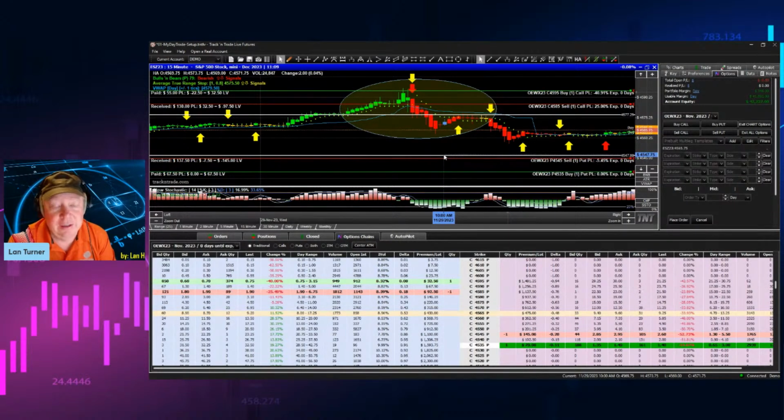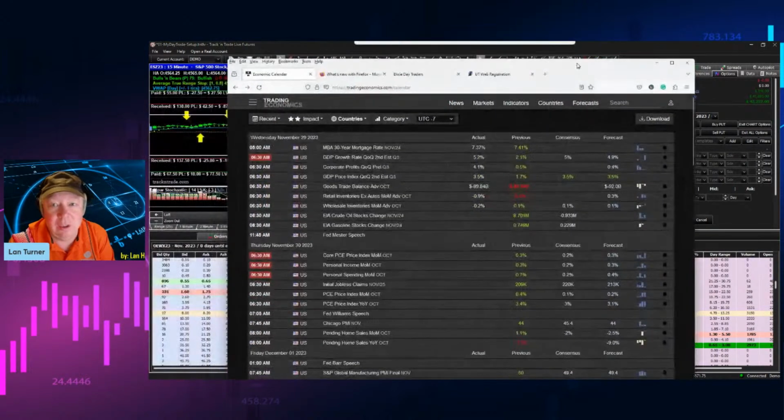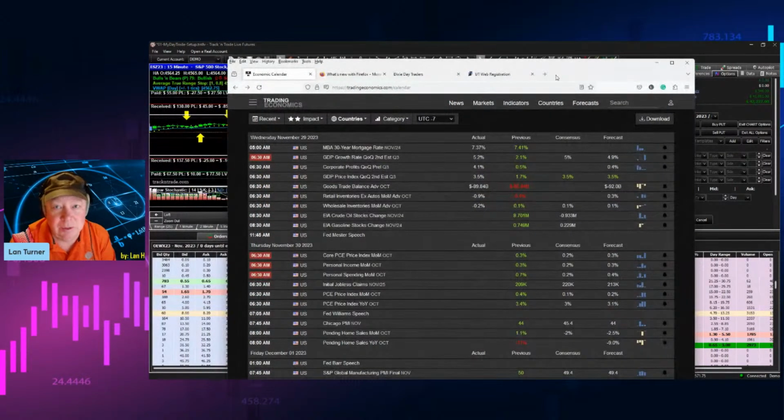Now, yesterday, we haven't been really timing these. We've just been learning what they are. And I've just been putting them on randomly, haven't really been analyzing too much. We've just been learning them in progression. And so we've just been putting them on first thing before the opening bell. Now, if you think the market's going to have some good news or some big news, we would not want to put on a neutral options position.